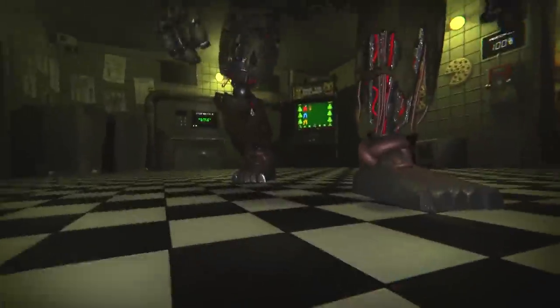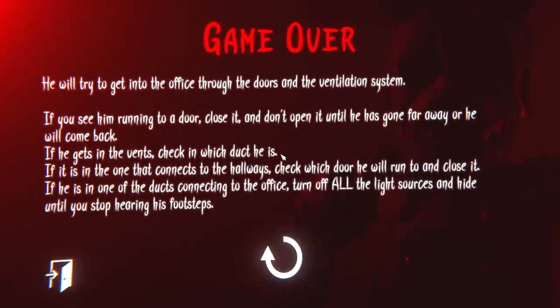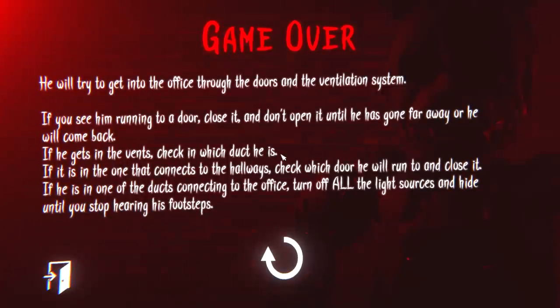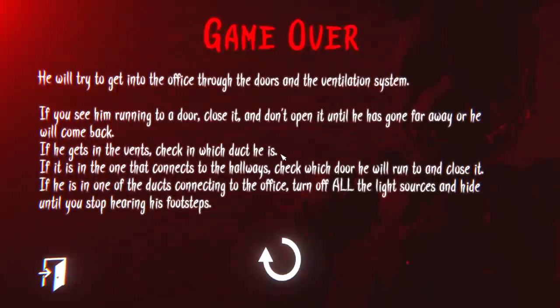Oh my god! Yeah, so I think we have to do something with the vents. I thought maybe hide under the table because it's out of the sight of the doors, kind of like Joy of Creation style. He will try to get into the office through the doors and ventilation system. So if you see him running to a door, close it, and then don't open it until he's gone away or he'll come back. So maybe we don't hide under the desk. I thought that's maybe what we did.